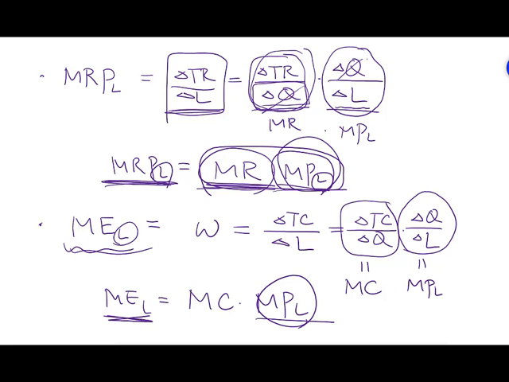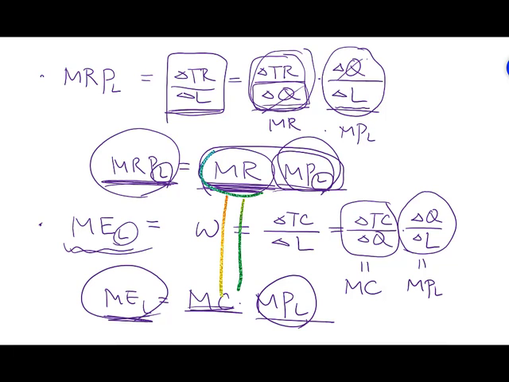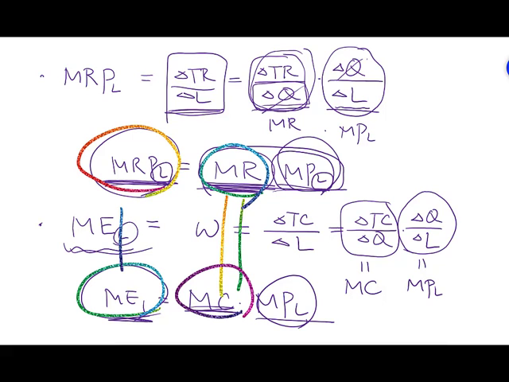So when the company, and you as a manager, equate marginal revenue and marginal cost as a principle of profit maximization, you are automatically doing the other process, which is equating marginal revenue product of labor and marginal expenditure on labor. So when you equate marginal revenue and marginal cost for profit maximization, you are equating marginal revenue product and marginal expenditure at the same time. So again, labor input choice is equal to quantity choice in the short run.